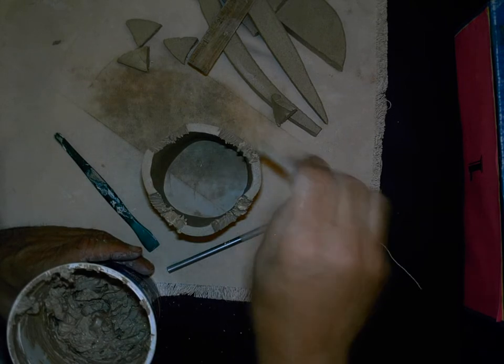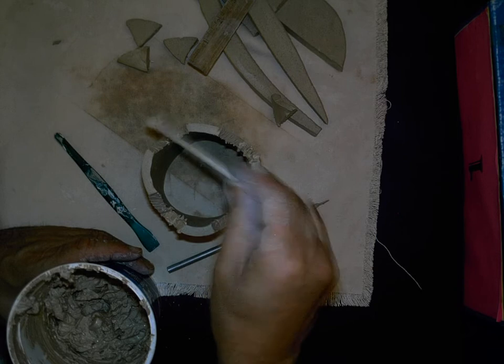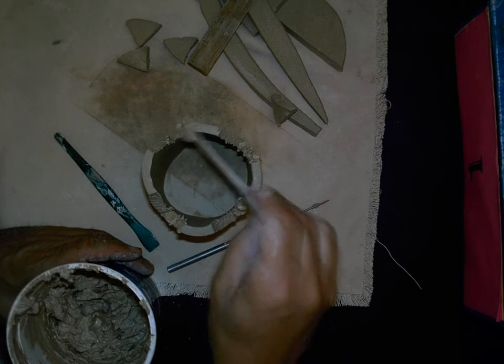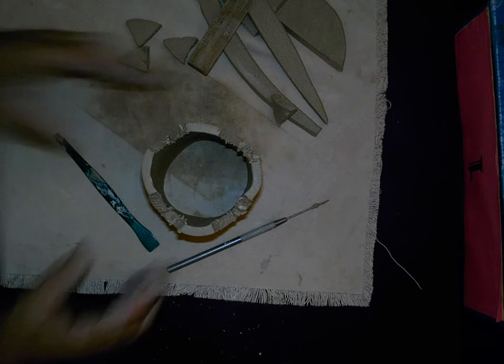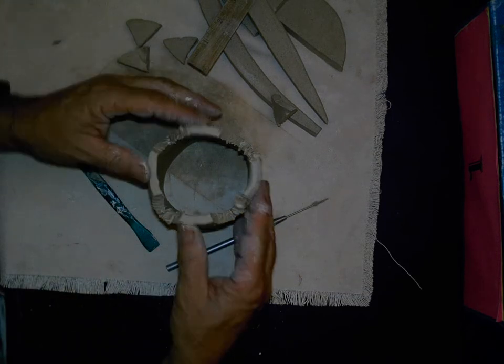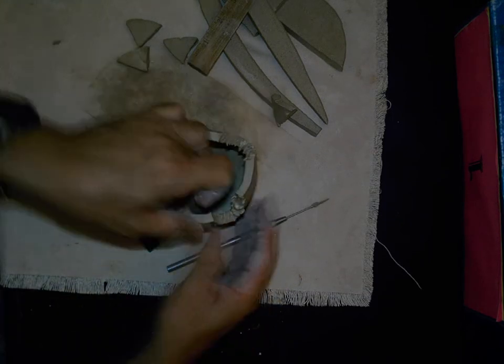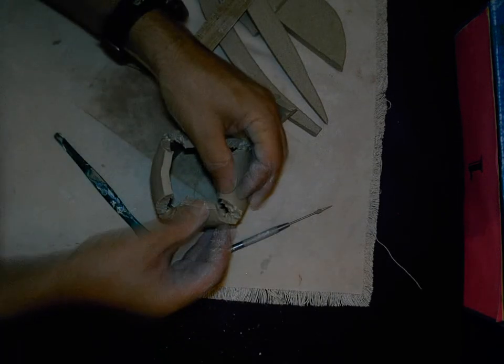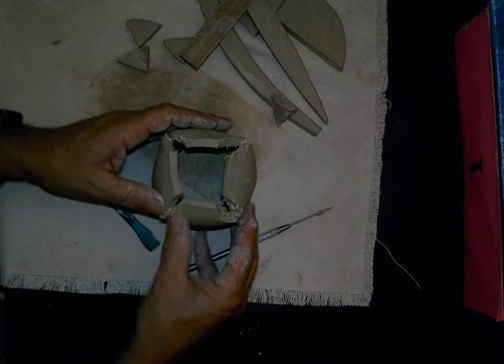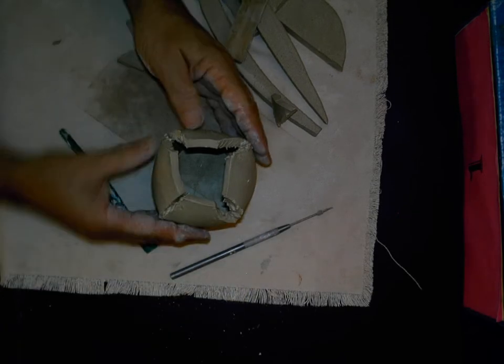Now this slip is getting a little bit thick. So if you open up your slip at your table and it's kind of thick, squirt it with some water a few times to help mix it up. So I'm basically going to just now work these together. And I'm not going to do one section at a time. I'm going to keep working around in a circle and begin forcing them slowly together.